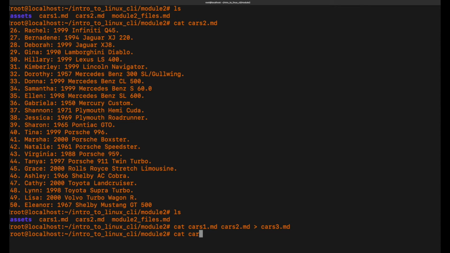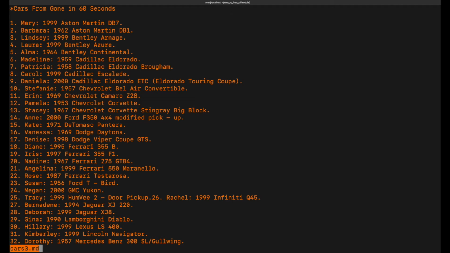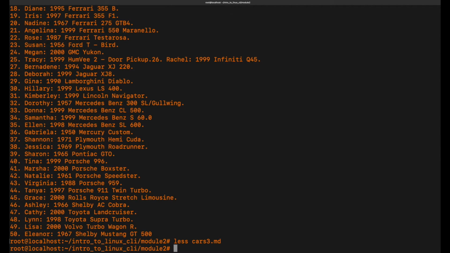Now let's use the cat command to show us what's in cars3.md. And here we see we have all 50. Now the way that this is displaying, we don't have a line count where we can see 50 lines at once. So there's a couple different commands that we'll use for that. We can use the less command. The less command pauses, so it's showing us everything that'll fit on the screen, and if I hit the space bar, it advances to the next screen. That's very useful. If we don't want to go through the entire file, sometimes if you're looking at log files or huge files, it's a little cumbersome to go through all of it.